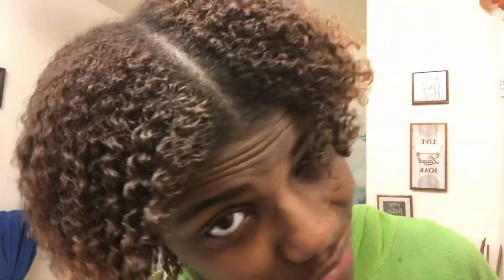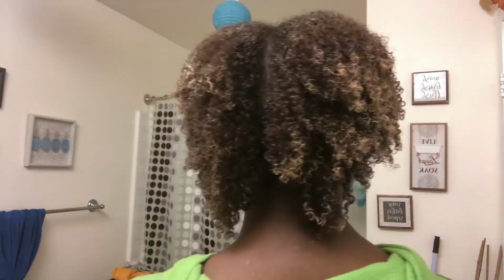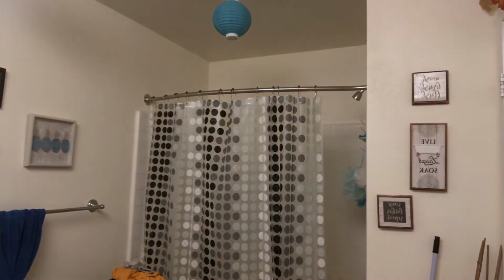Okay, guys, I took off the plastic thing, and it is the color I am looking for. This is how it looks. This is the brown color. I left it in for 45 minutes, I think. Yeah, this is the color. As you can tell, it's just like I wanted it. So now I am getting ready to rinse it out, and I will show you guys when it's rinsed. So I'll see you guys then.